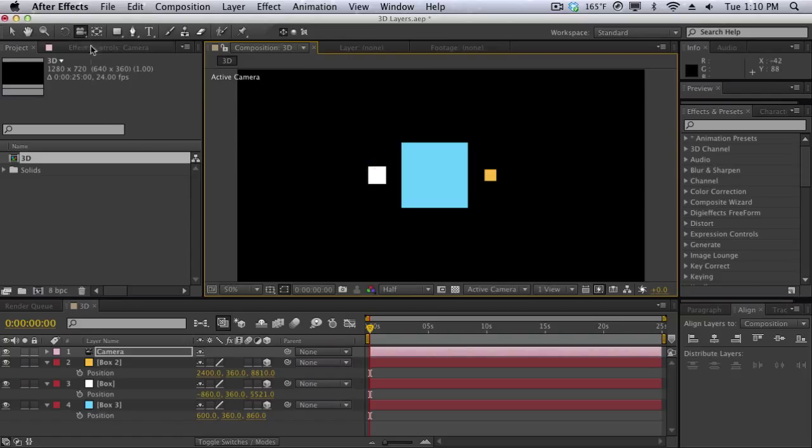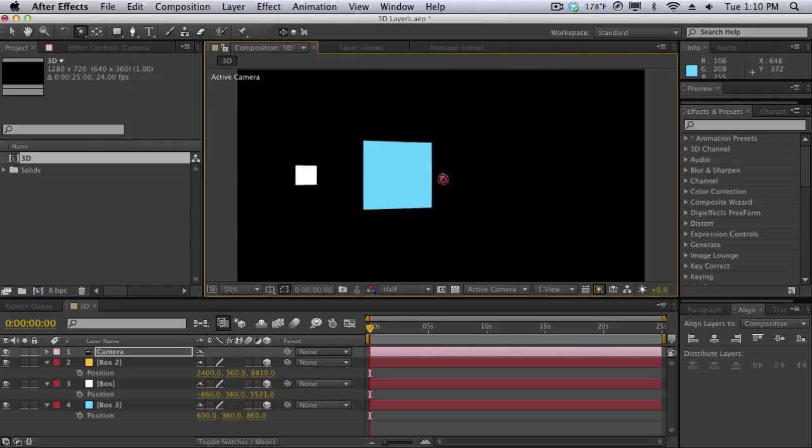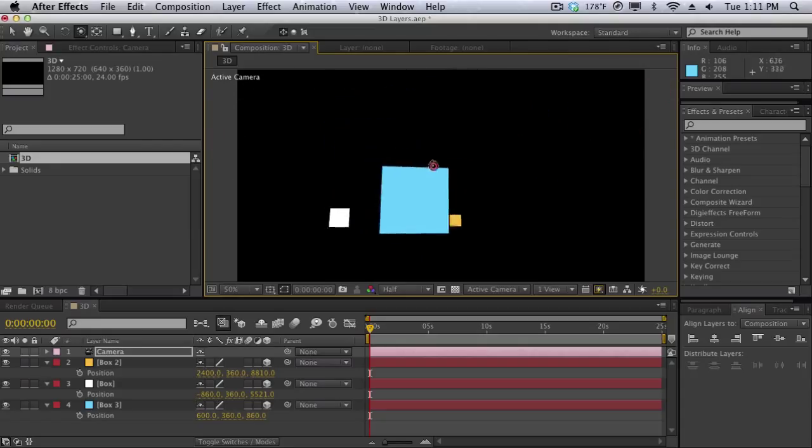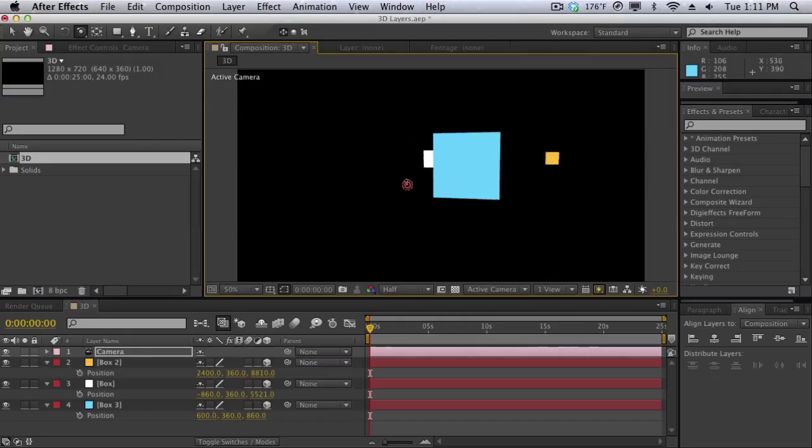So the unified camera tool is pretty much all these tools combined, but I usually don't use it. The first tool I want to talk about is the orbit camera tool here, and this allows you to orbit around in 3D space similar to Cinema 4D's and 3ds Max's camera. So if I just click, I can orbit around a center point here. You can see what it does.